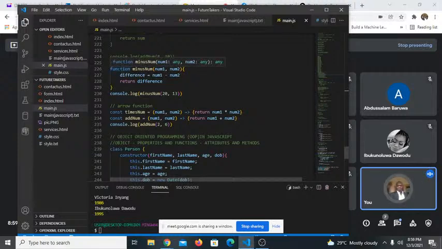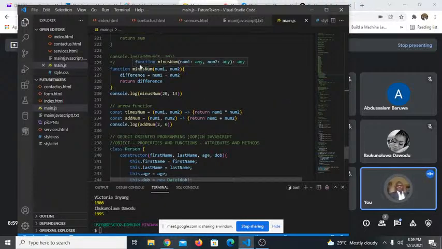So you have to use the function keyword, put the name of the function, minusNum, then put the parameters, the arguments that you're going to be using for the calculation. Then run the calculation and return the result. So you can do this in this way or do it using an arrow function, which is the ES6 way, ES6 syntax of writing your function.